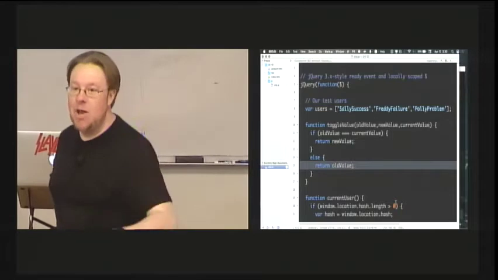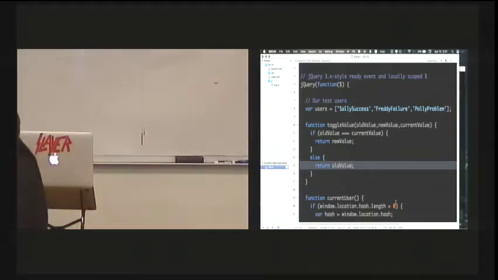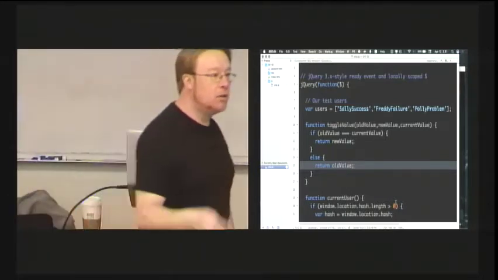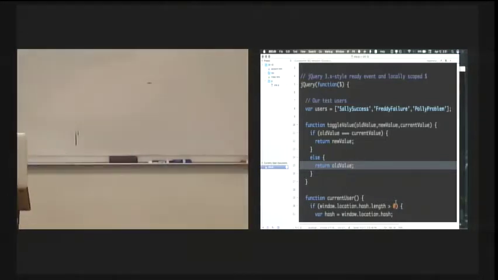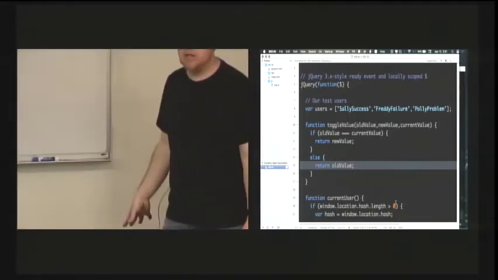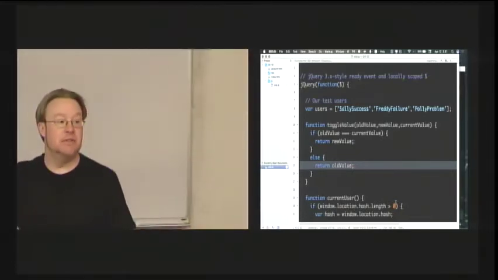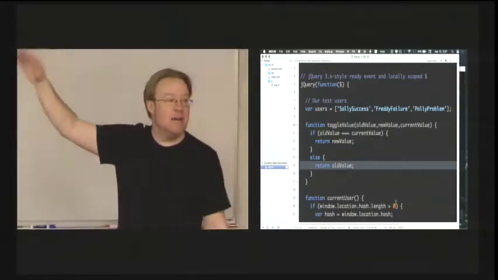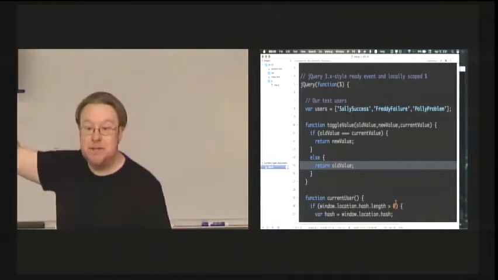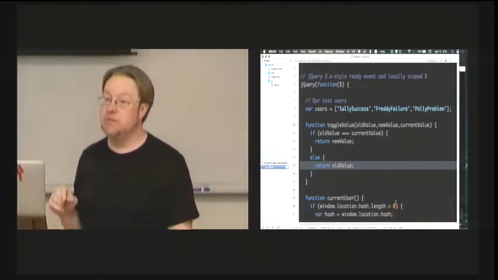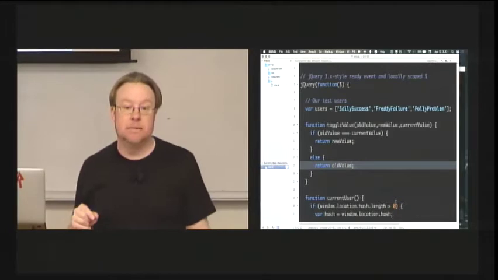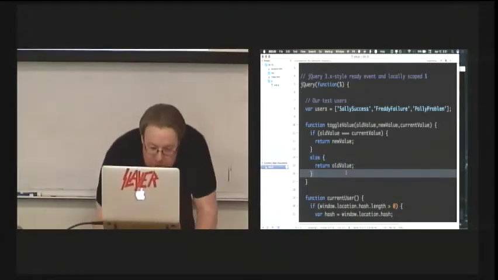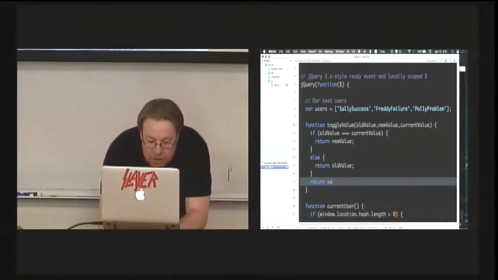I'm repeating myself, right? When we see things that are repeated, there are 2 return statements on here. That's unnecessary. We should have just one return statement, right? At the bottom of the function, so you know exactly what the function is returning, so you don't have to read through every single if-else statement, right? Imagine if this was much more complex logic in here, if we had 5 or 6 or 8 or 10 if-else statements. You've got to go through and look at every single one of those things and figure out what's being returned there. Okay? So what I want to have is one return statement at the bottom. Return value.